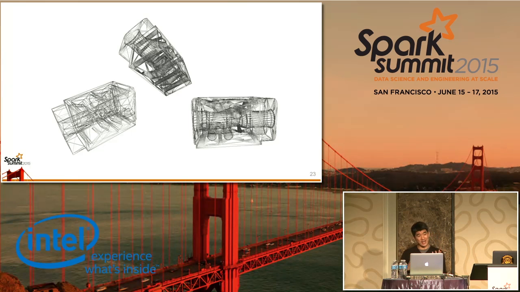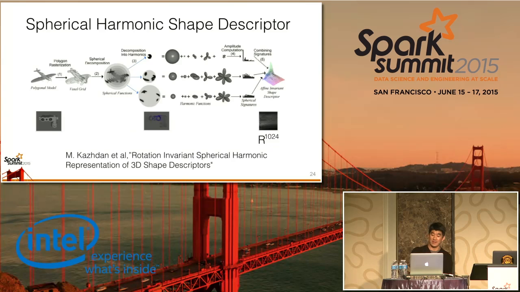As we extract these parts out of the design files, it shouldn't matter how they're positioned or oriented or scaled or how they've been tessellated. If it has the same shape, when we extract them out, they should have the same identifier. So to that end, we have two kinds of shape descriptors for our parts.